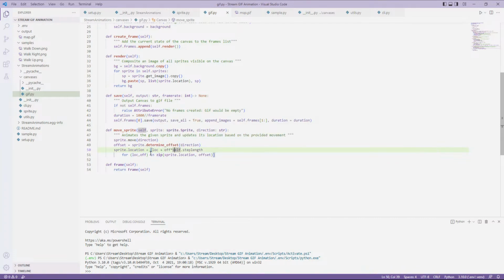Not that we're ever going to make a 5-dimensional map, but point being, this now works no matter what the size is, so long as sprite location and offset are the same size.